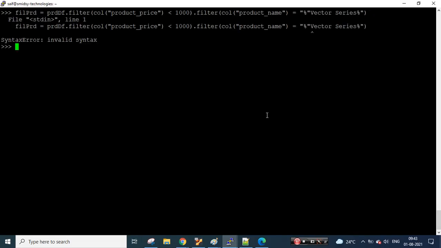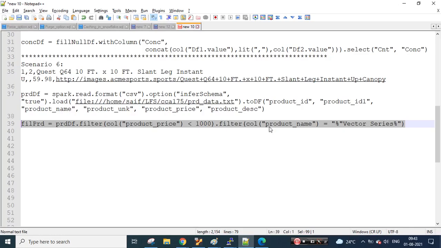Let's execute this piece, and it is telling, see, it's highlighting over here, and it is telling invalid syntax. Okay, so that's what we assumed. So in place of this, what we'll try to do is write a where clause, where my product name, in spite of giving this, I'll give my pattern option. That is nothing but, sorry, a like operator. Let's copy this, clear the screen.